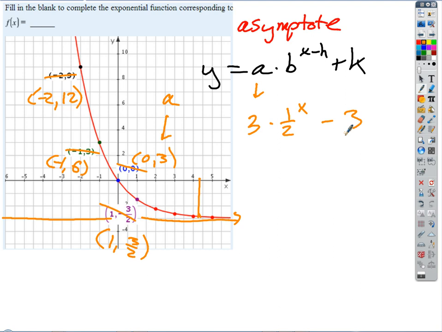But how do we find these equations? You only have an h value if it moves horizontally. And the good news is, you never, ever have to actually even have an h value. I'll give you an example. You don't have to ever consider anything to be slid horizontally. All you have to do is just pick the right value of a. But if it's slid vertically, you don't have a choice. This thing really was slid vertically.